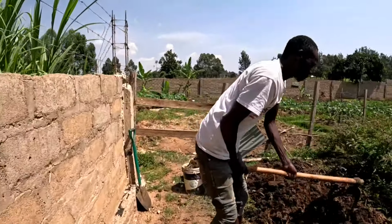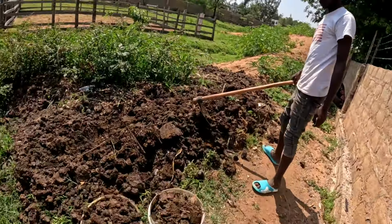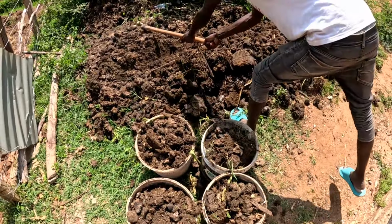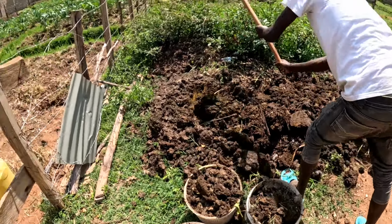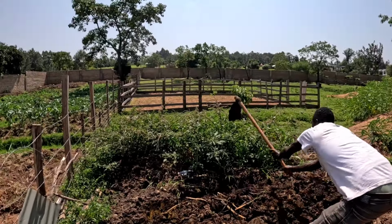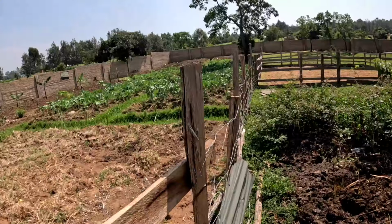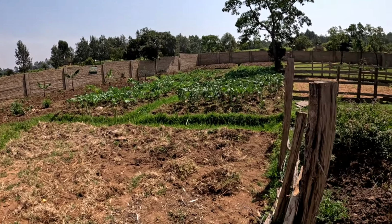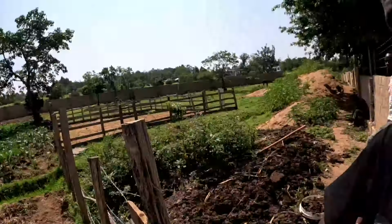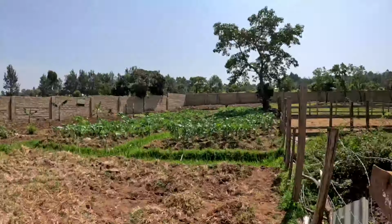So I'm back. Okay, so guys, here we go. You can see we've just done the packaging. We're going to do the taking over there so that at least we have made half of it. First of all, guys, we're going to do the applying of the kills on this place, because tomorrow they're going to do the reweeding over this place, so that we can ensure this place is super clean and super fantastic.